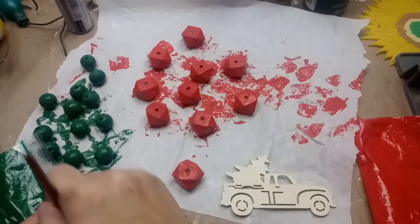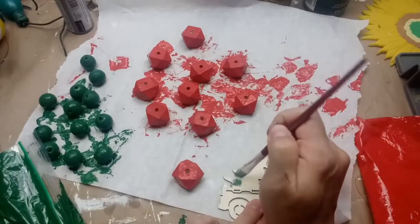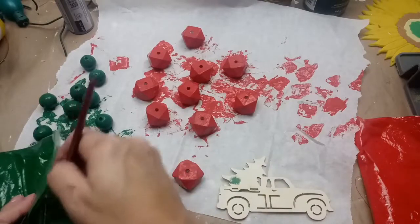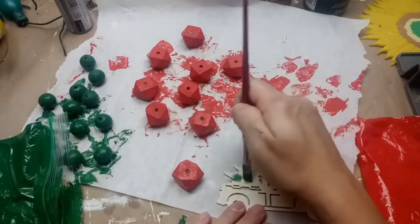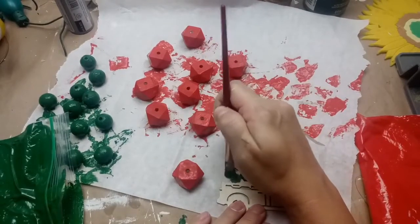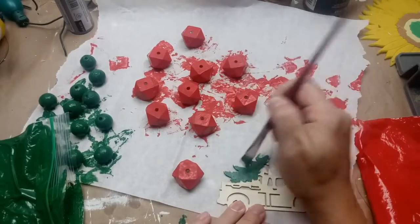But if you can pick up a bead garland at Dollar Tree, take it apart, paint it, okay, that's $1. And the little red truck with the Christmas tree in the back is a pack of do your own ornaments from the Dollar Tree, which are $1. And, you know, paint, twine. Okay.